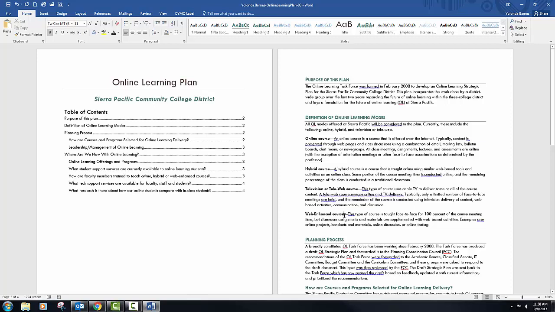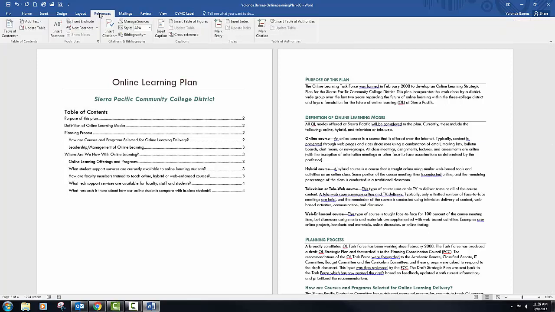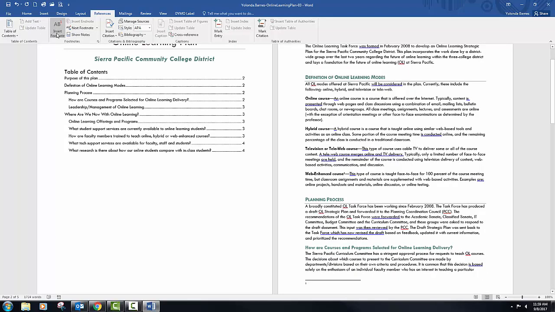Click the Insert Footnote button located in the References tab, Footnotes group, and we want Insert Footnote. Be careful not to click on the Insert Endnote. There is a difference. So we want Insert Footnote. A footnote reference marker is inserted after the text, and the insertion point is positioned at the bottom of the page in the footnotes area.